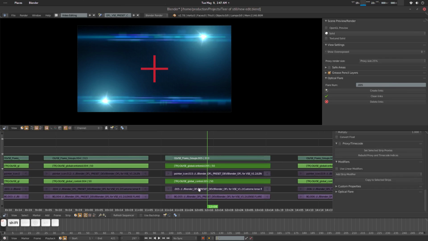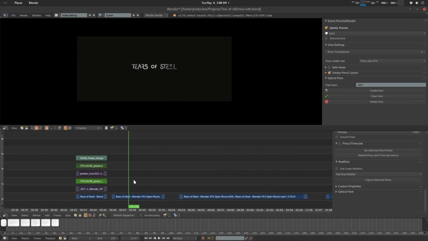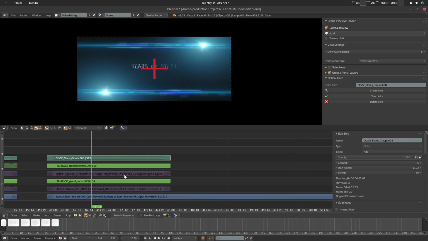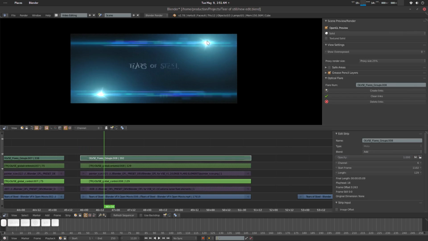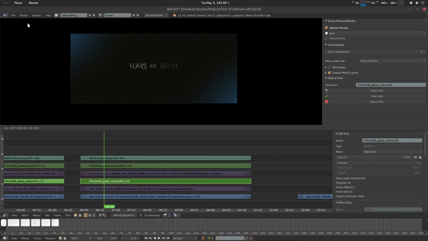So let's select all, Control C, and let's go to the scene file here. Okay, I want to use that. Here, I think we should go here. Control V, it will paste it here. Please see the effect. Press Alt H to hide the effect. Okay, let's save it. Refresh sequence. Now let's create the links and also clean the links. So now press G to make it happen. Cool.